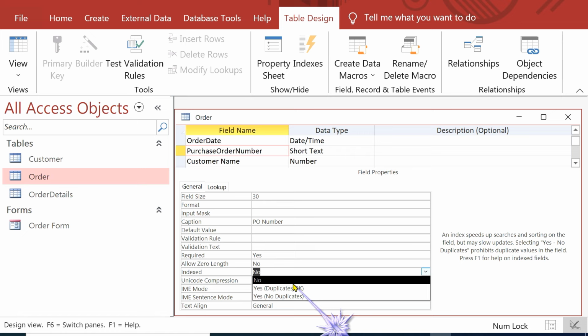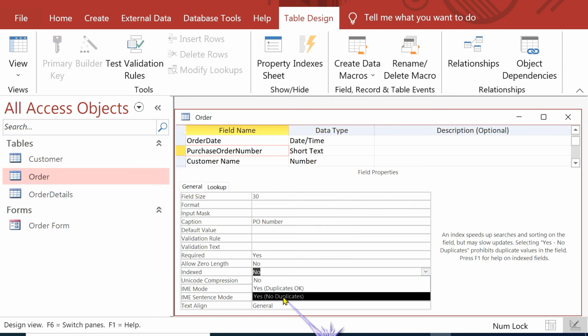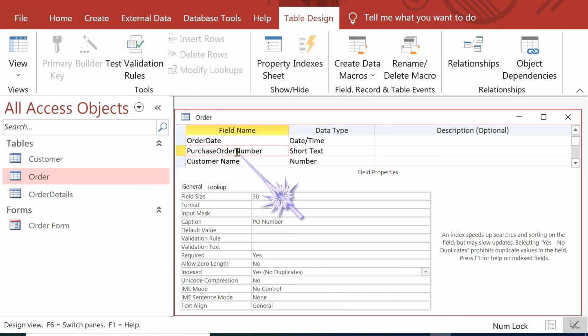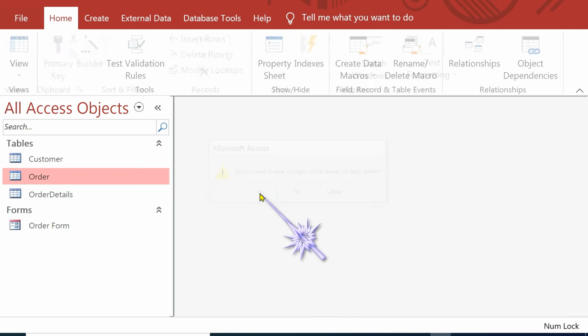But in this case, there are two unique columns. Just as you have your primary key that doesn't have repeated values, the same way, if you want to make another column not to have repeated values, you make it indexed. You index that column and you say yes, no duplicates. Can you see that? Yes, no duplicates. So with this, it's actually an alphanumeric field. You are going to use here short text. You know, text sees both numbers and letters as the same. Okay, it sees all of them together as text. So in this case, indexing it, no duplicate, you can have a combination of text and numbers as your purchase order number. Okay, so I want to close, click on this, click on yes, beautiful.